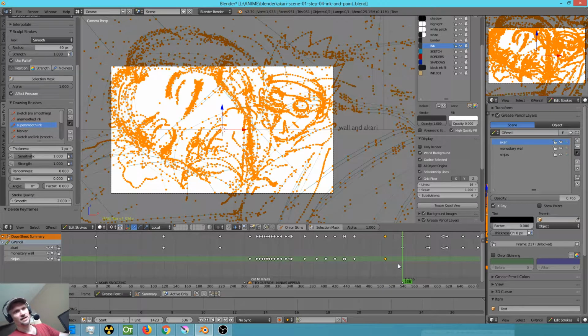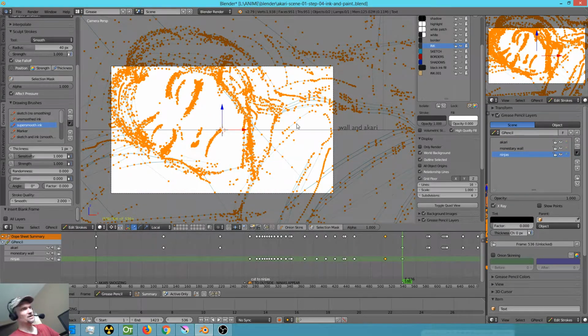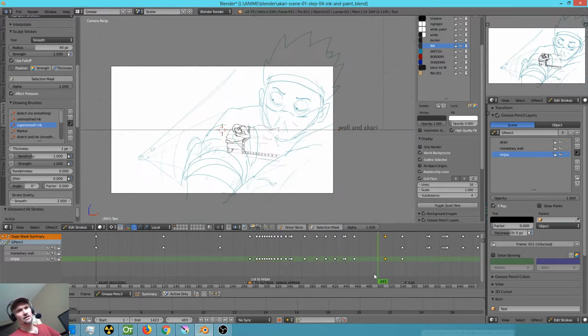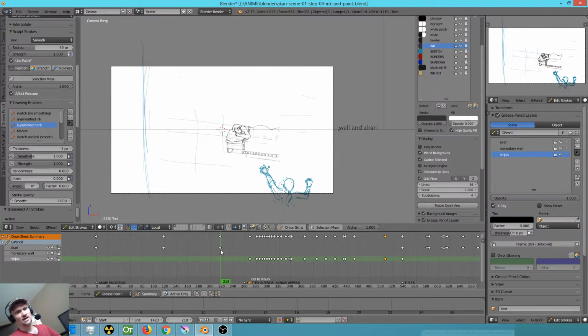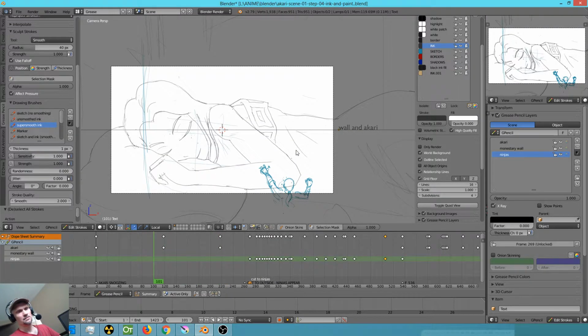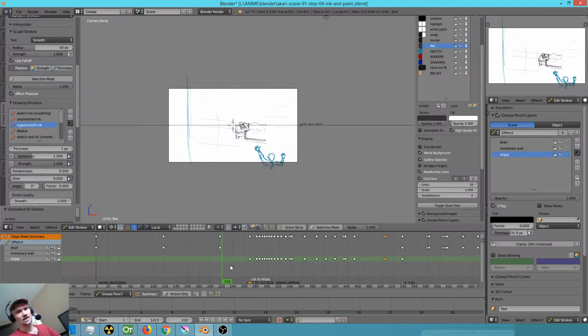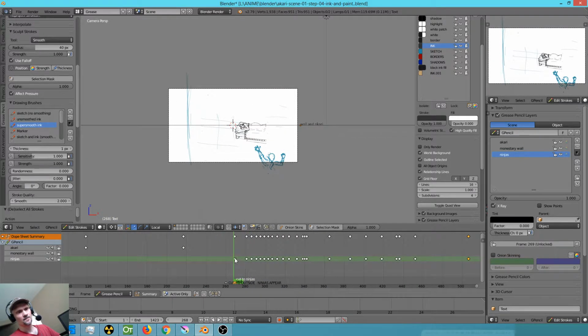So I'm going to take this frame, and what I want to do is go to here, and in the ninjas, remember we learned the hotkey DB, so that's cool. So that got rid of that. So now we got Akari here, wide shot, and then what we need to do is go back one keyframe, and then just go back one frame and insert a key. Okay. You got to have your mouse over the 3D view. Okay, so that worked. Good.